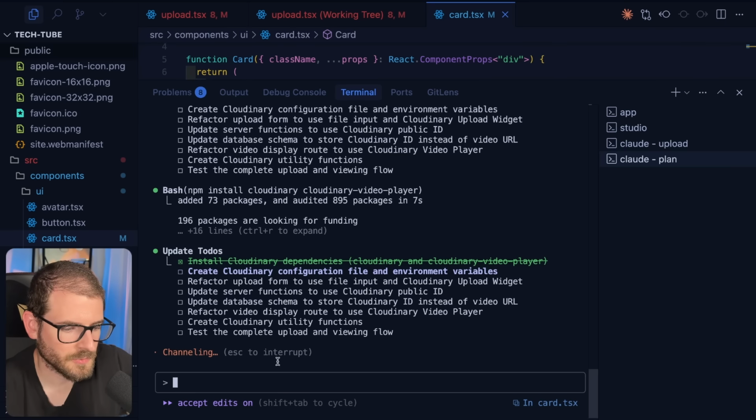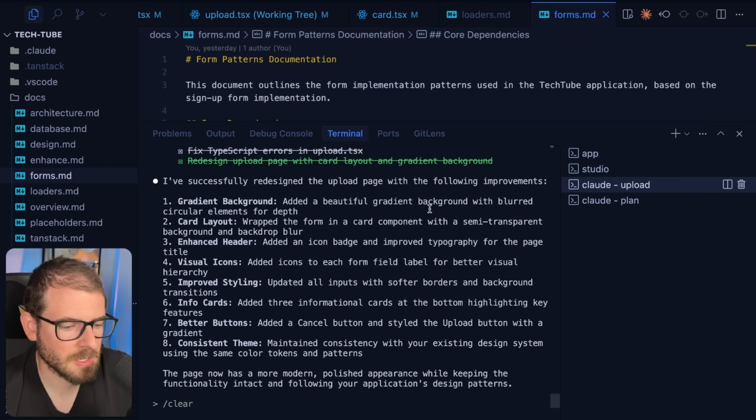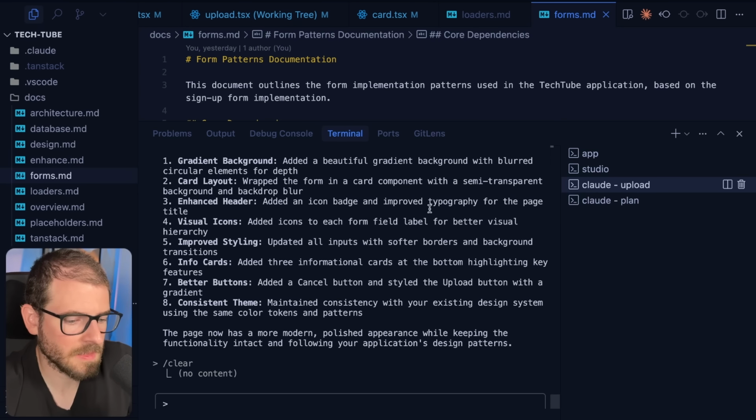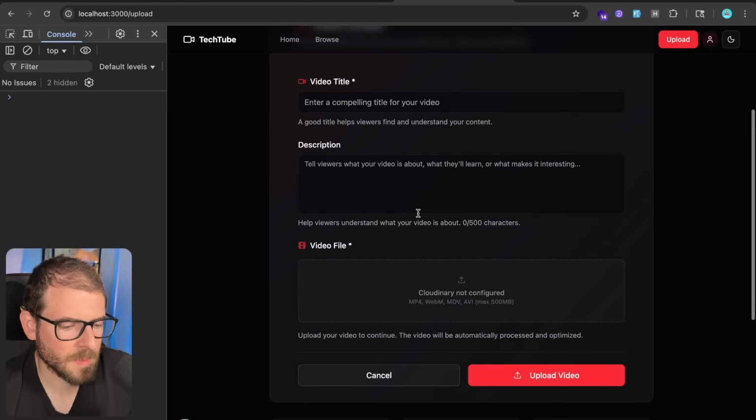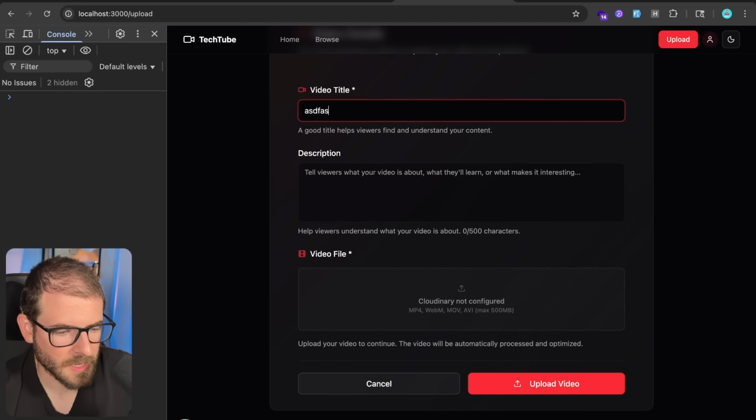And now it's going to go through all of that and try to update my app. We'll come back when this is done. We don't have to watch this go through everything. All right, so it looks like Claude Code is done trying to add in the Cloudinary image upload. Let's go back over here, and we are going to try to just enter in some information here. I'll click upload. I want to make sure that I can actually click on a video file.